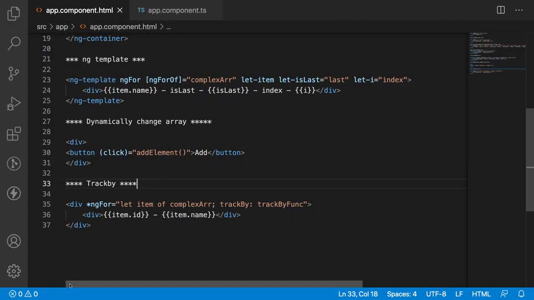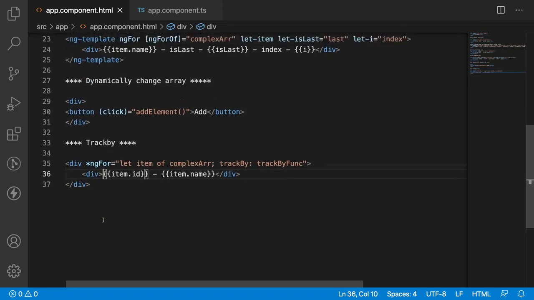So what is the advantage of using trackBy? TrackBy will improve our performance because Angular will always be checking those particular IDs with the current values. So whenever we have a DOM, the previous values will be checked with the current values, and whenever there is a difference between the previous and the current value, then only our DOM will be re-rendered for that particular element. So that is the advantage of using trackBy. Whenever you are using a large number of records in a for loop, always use trackBy, which will improve the performance in Angular. So this is how our ngFor works.